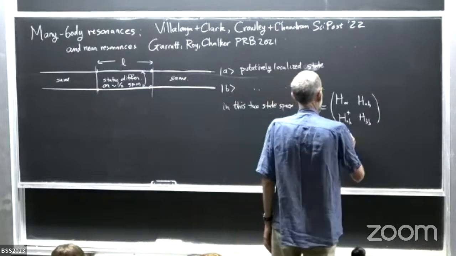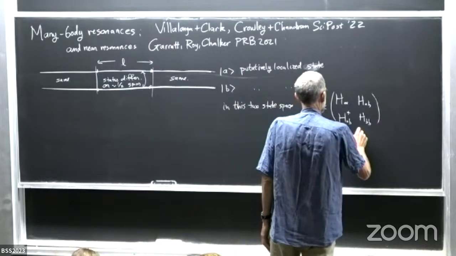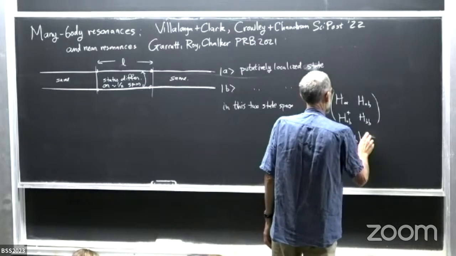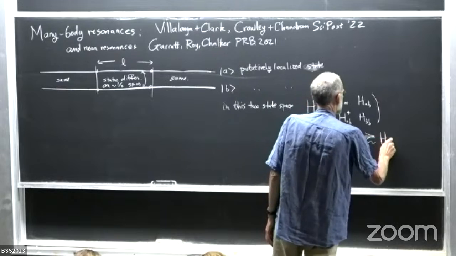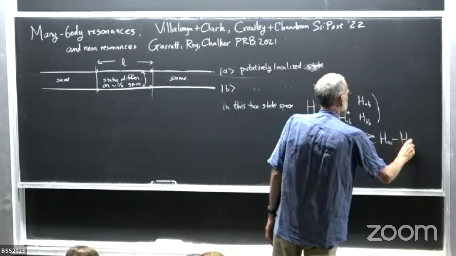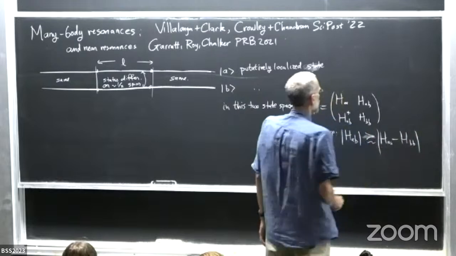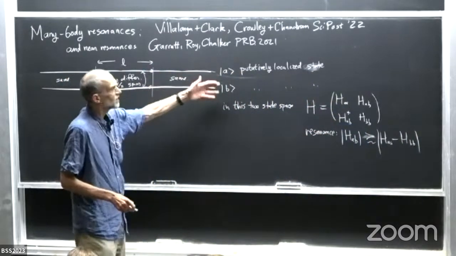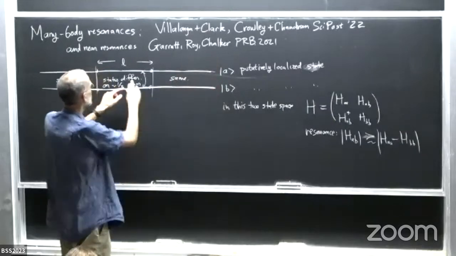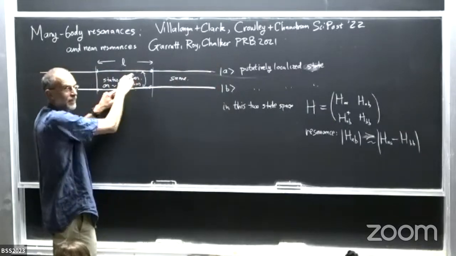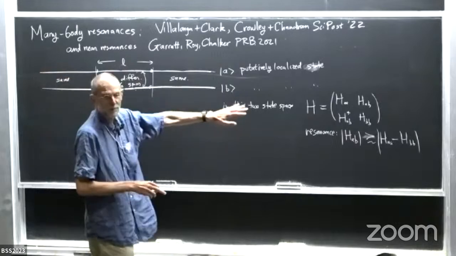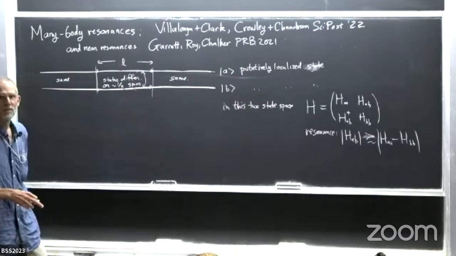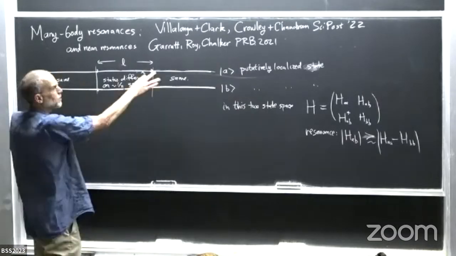So we also care about near resonances, but for real resonances, a resonance is when H_AB is of order, well, greater than or of order, the energy difference. And then the actual eigenstate is significantly mixed between A and B, because this matrix element from here to here is enough to mix. Okay? Just elementary two-level system stuff, but in a many-body setting.